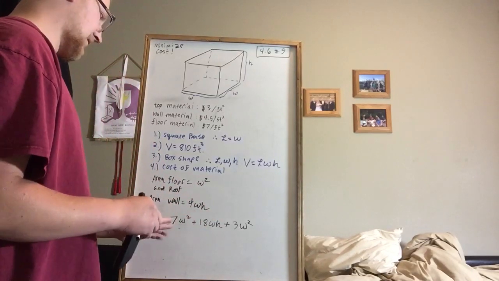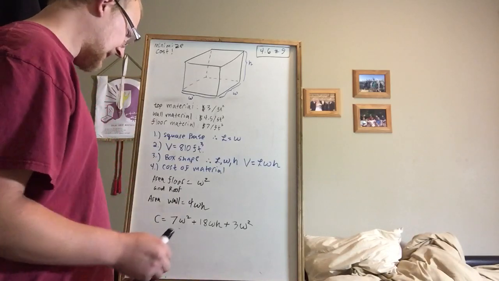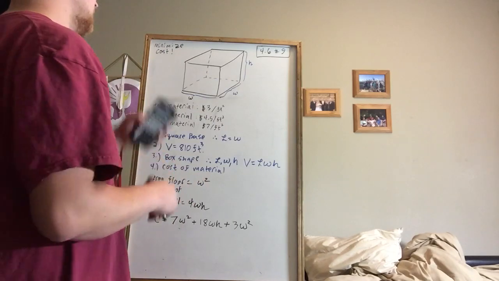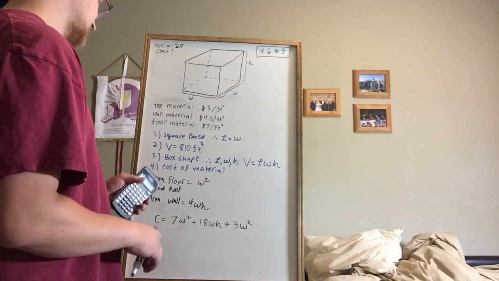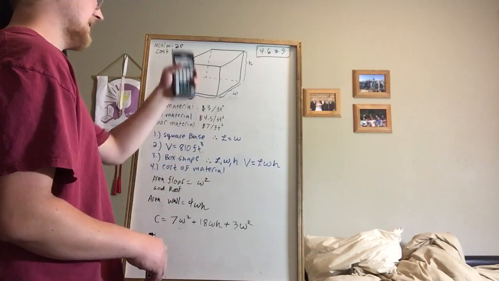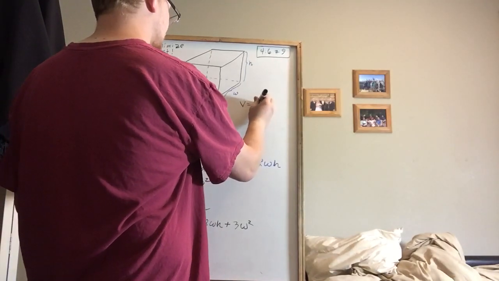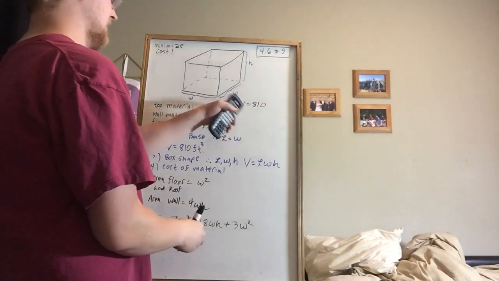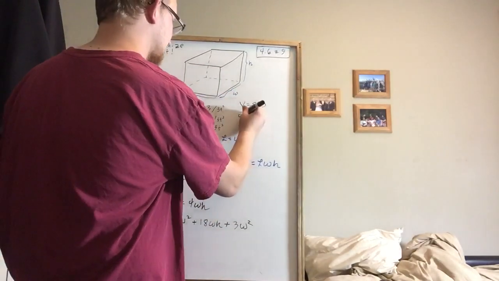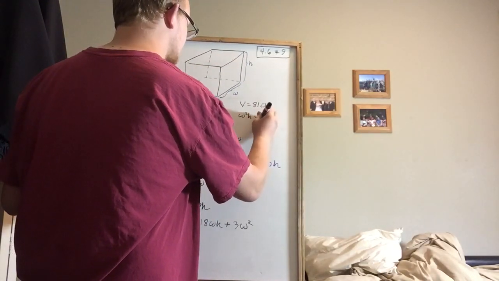But you may notice here that there are 2 unknowns. There are 2 variables in here, width and height. And we can't quite solve for anything at this point with just that known. Luckily, we're given the volume. So we're given the volume of the box. It's 810 cubic feet. And we know that volume is length times width times height. So if volume equals 810 cubic feet, then we know that our length, which is our width, times width, which is width squared, times height, W squared H, is equal to 810.